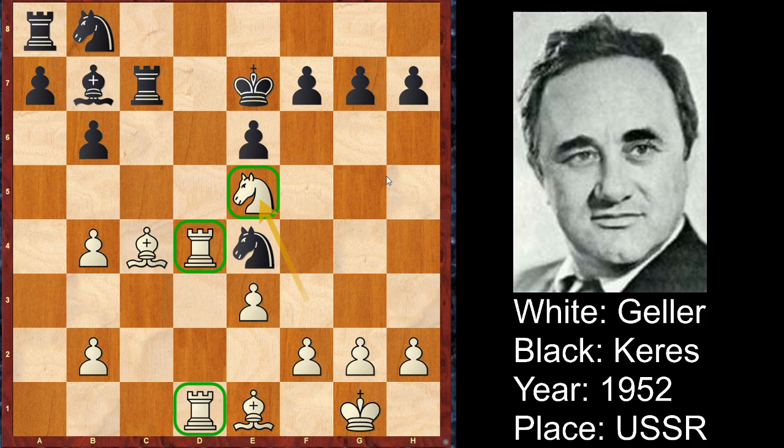Now black was fed up. Black played f6. He wants to remove this knight so that after the knight moves away, black can develop. But white was relentless. He did not oblige and he played another very wonderful move, that is bishop d3. So this is a very small in-between move. That means before moving my knight away, I will pressurize, I will threaten something else.